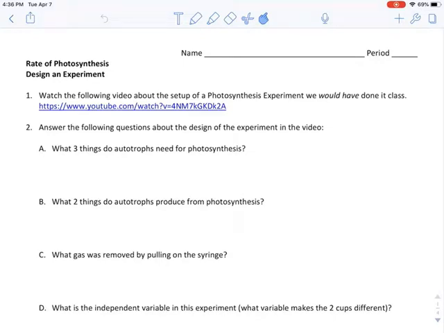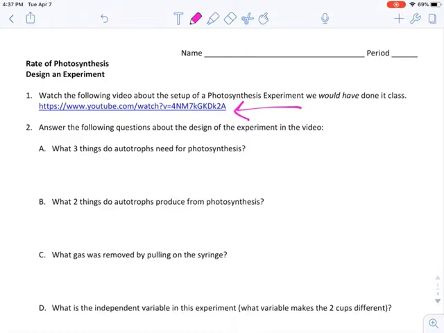One of the FRQs on the AP Bio exam this year is going to be focused a lot on experimental design, from what I have heard. So I want to make sure that we do an example of that. So to begin, make sure you watch this little video here about this particular photosynthesis experiment. It's only about 7 minutes long, so it shouldn't take up your whole life.